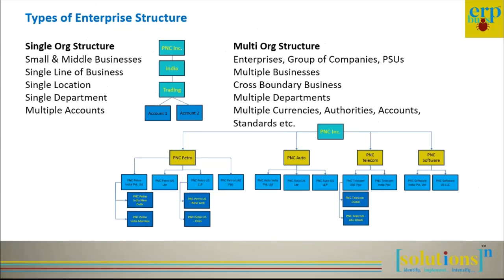particularly the enterprises with multiple businesses, multiple offices, multiple locations, multiple geographies they operate, different geographies, different businesses. But at the end of the day, it's all about the performance of the entity. That is, in this example, it is PNC, where we have multiple entities, multiple businesses, multiple locations, but consolidated result is the objective of the business.